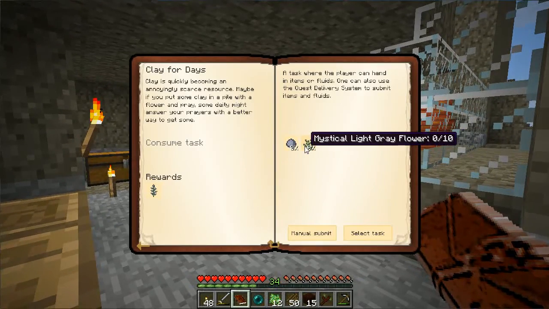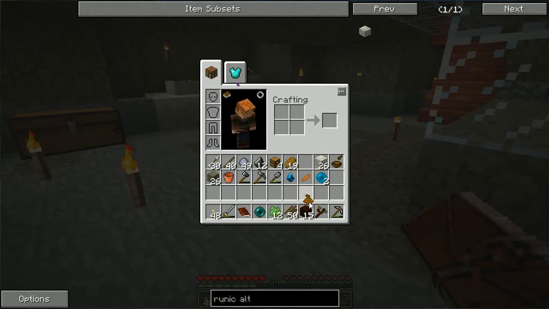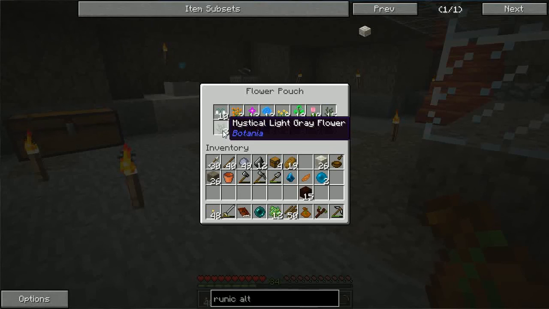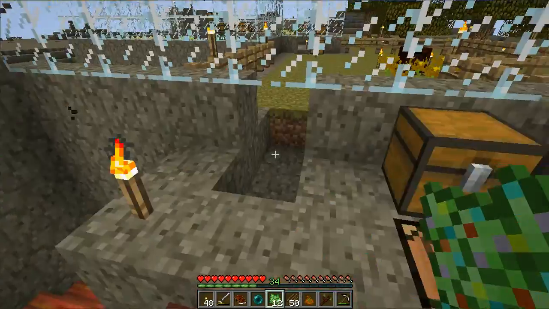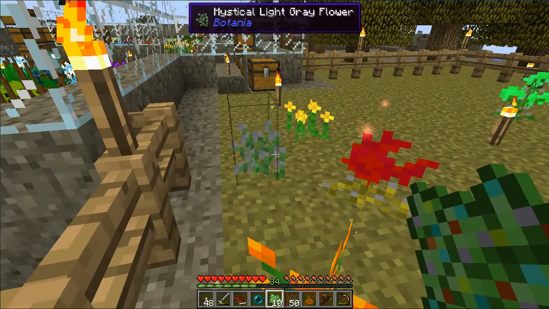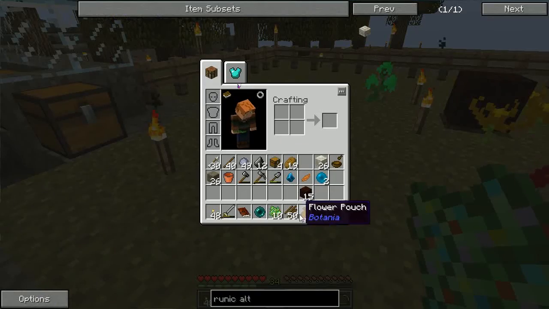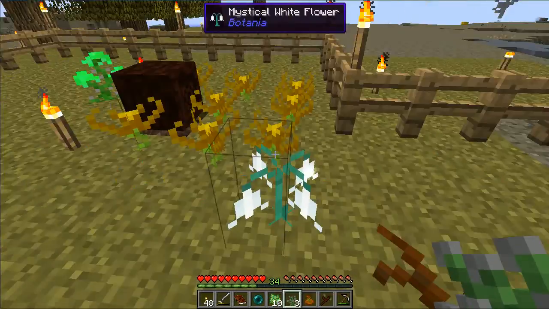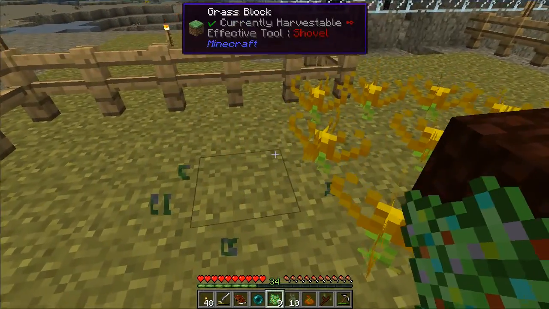And mystical light gray flowers. How many of those do I have? So let's take a peek in the pouch. I have 2. Alright, so let's get growing with this floral fertilizer, and maybe I will luck out. Okay, so they are rare, but they're not impossible. So let's get the pouch. Let's remove the light gray flowers and work my way up to 10. Alright, finally here is the 10th light gray flower.